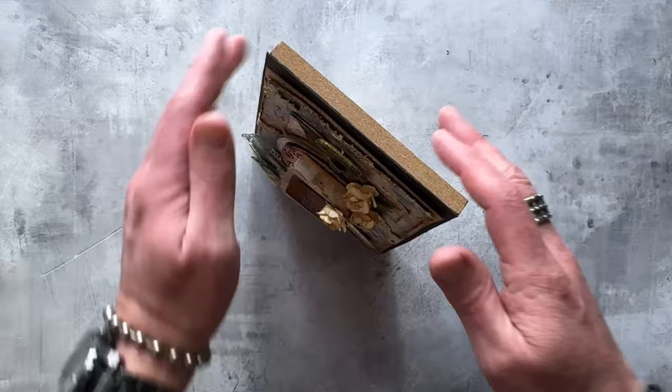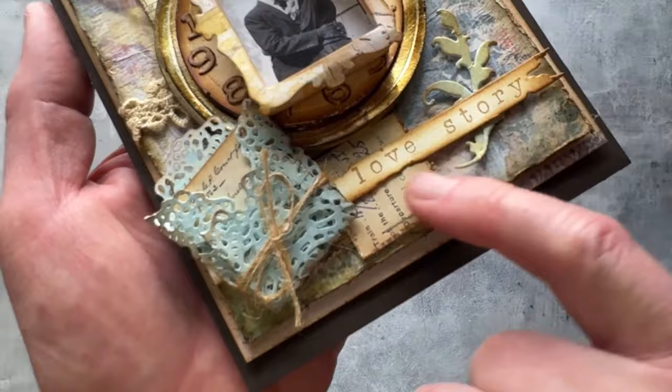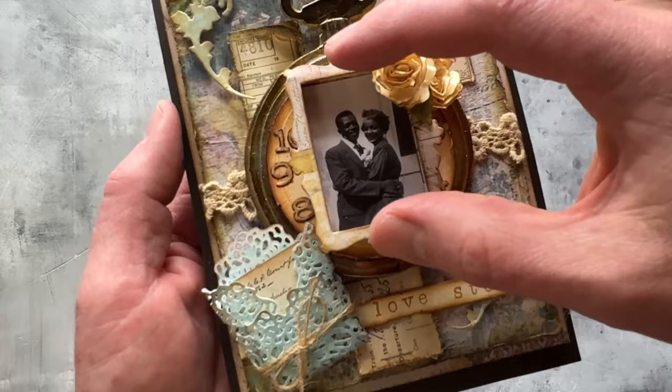So we've got all these wonderful layers. We've got the little scroll work. There's that little tattered banner. She stamped that, so if you have a small little alphabet set, you can stamp that. Then she used the matchbox, just using the drawer of the matchbox. So instead of the wrap, she just used that. Can you see in there? There it is. And then she used a little frame from boutique to fit over the top of it. So it is to scale where you could add that little frame over the top.